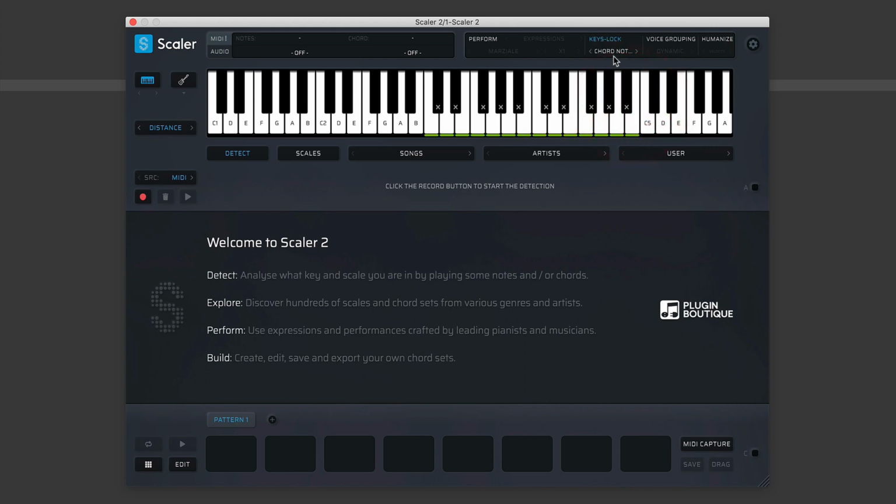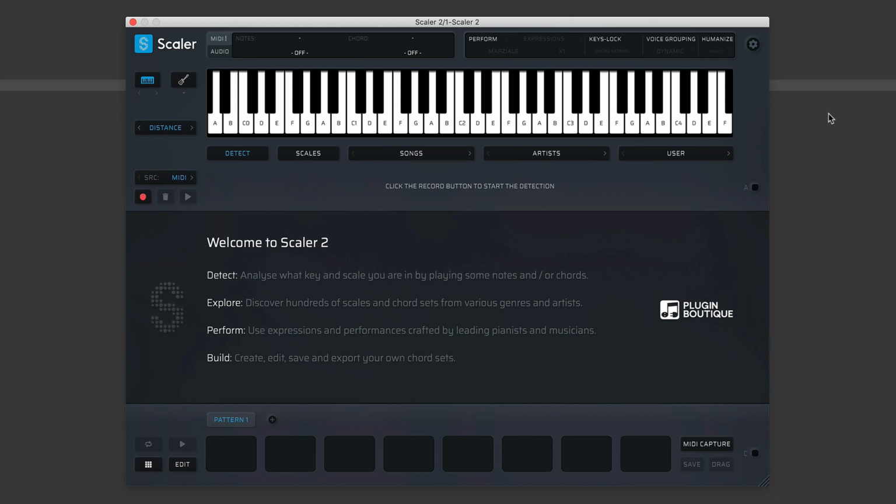These are slightly different. If I click on chord notes, you'll see you can choose a specific segment of the keyboard, and it will then play the notes of the last chord that you played, and it will only do that within a certain part of the keyboard. And this is really useful if you want to add extra notes to your chord, maybe add them in a different place. And similarly, chord extensions. This will include notes that will still fit within your chord, but they'll be higher up. This is really, really useful for adding high note melodies and have your chords play underneath as normal. So keys lock, we'll get into some examples of that later on, but that is a really handy feature.